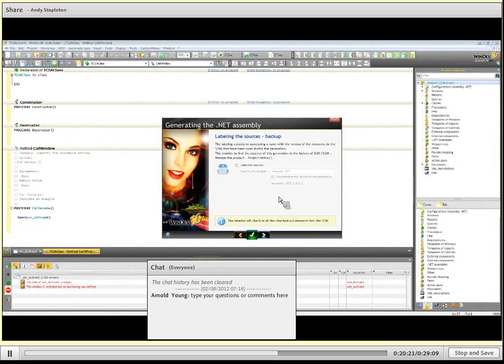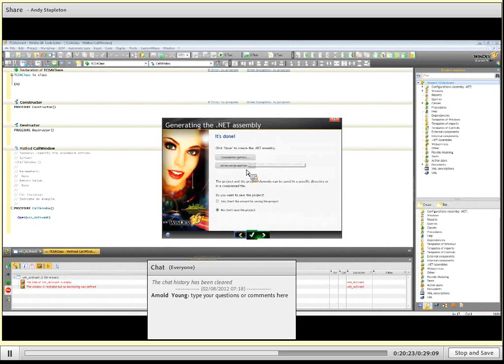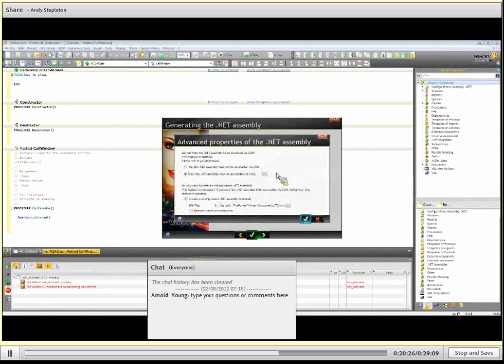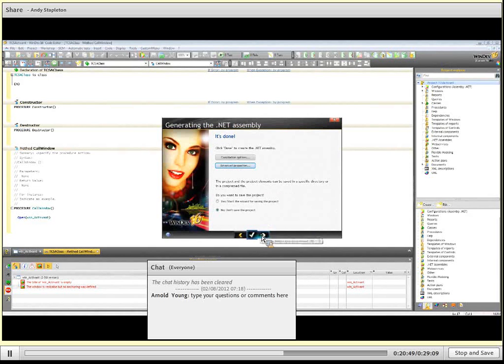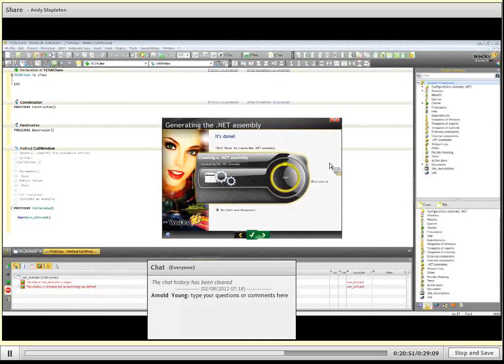And the last step is compile options and advanced properties. In the advanced properties is where you say yes, the .NET assembly must be accessible via COM. When you do that, it's going to say, I need the SNK file. So I need to create a strong name .NET assembly to do that. Then I create the SNK. I had the SNK file already done. Choose the SNK file and hit OK, and then boom, you're off and running. Okay.